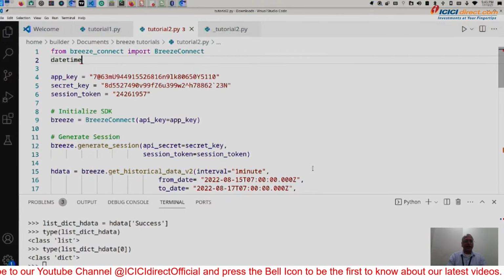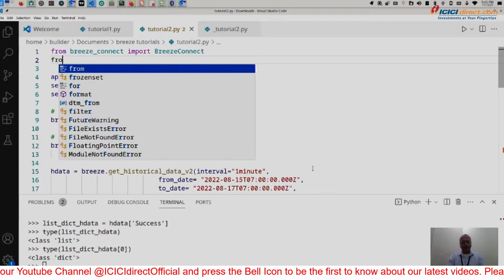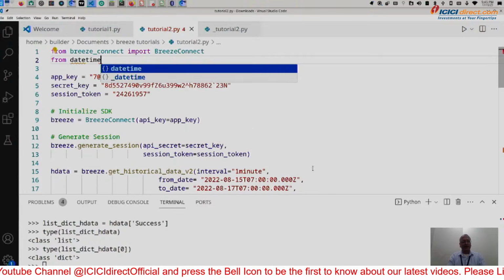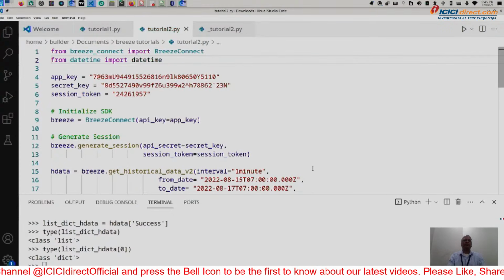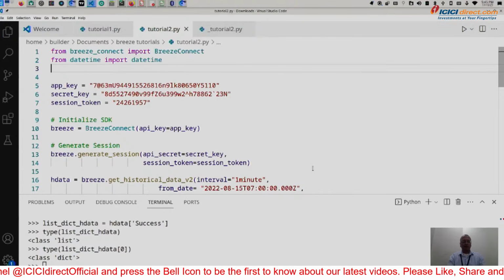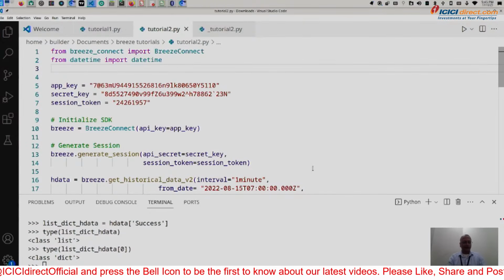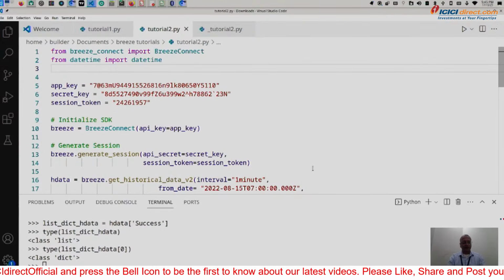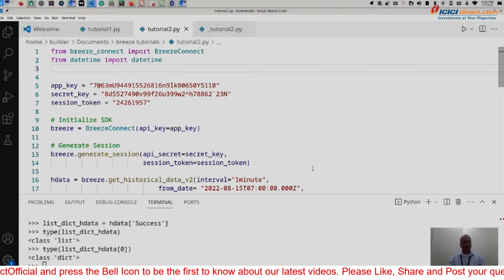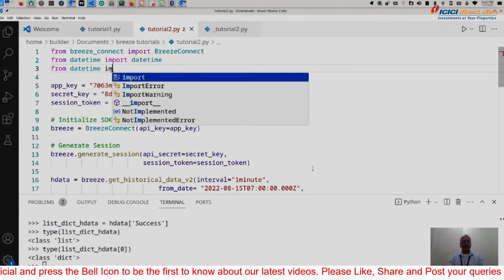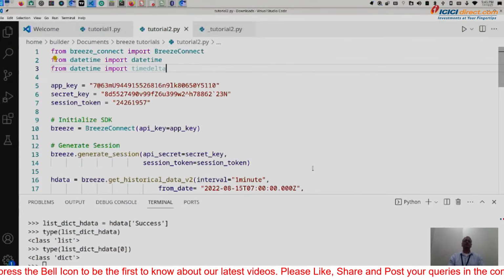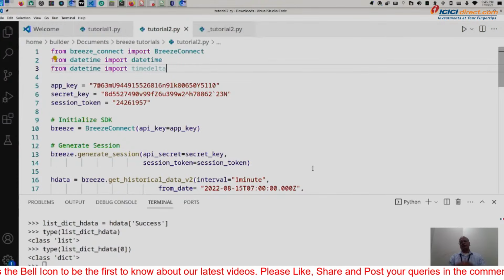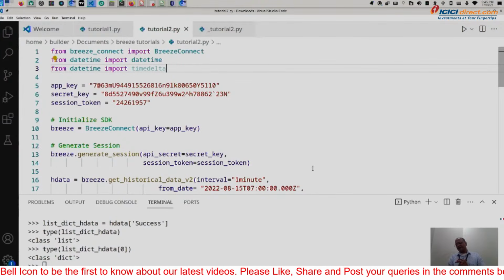So what I prefer is, from the datetime library, I import just datetime. And one other thing that will be of use is timedelta, right? So I'll import from datetime import timedelta. So why timedelta? Let me just give you this upfront.